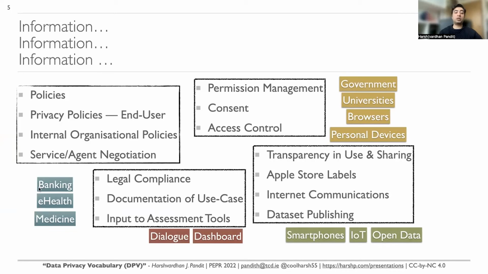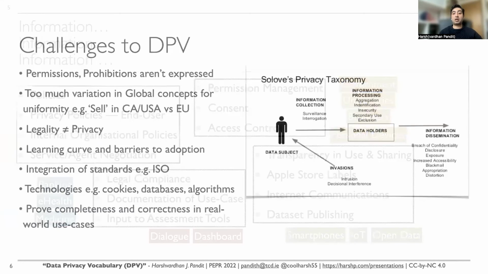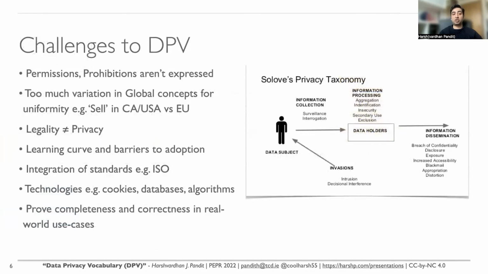permissions, access control, domains such as banking, medicine, dialogue, dashboard. It is crazy how much information is usable across these different use cases. DPV is not a drop-in replacement. It is a starting point to enable a commonality in all these different areas and applications and domains. Of course, this comes with its own challenges.